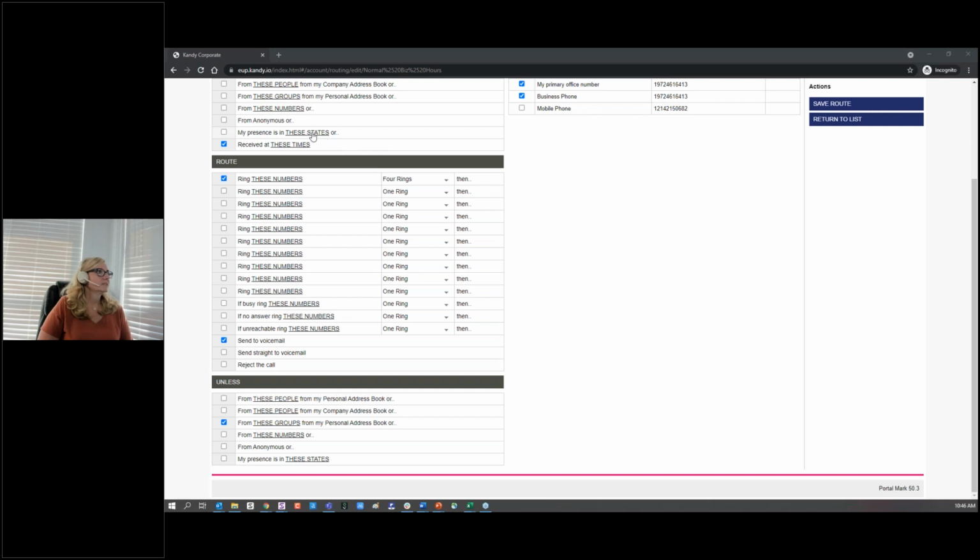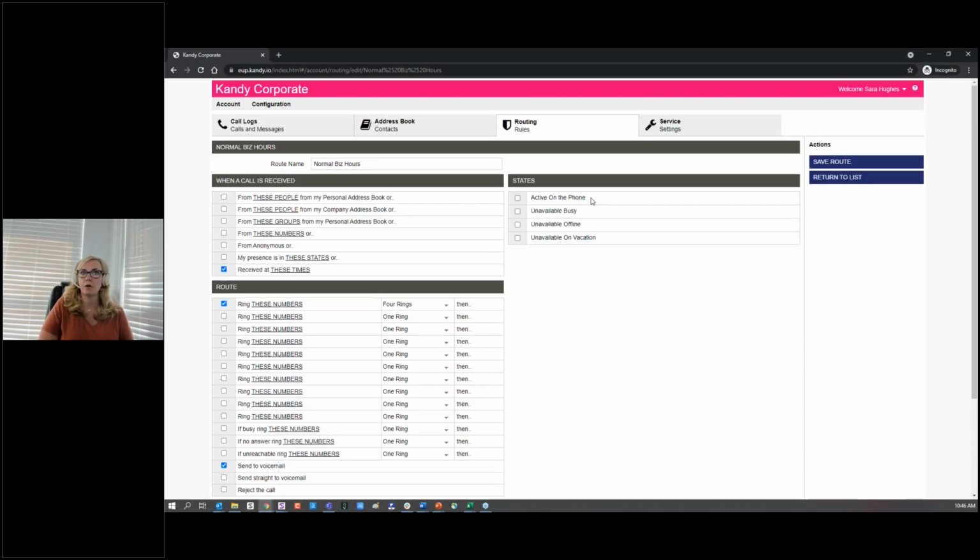Again, the presence states that we have are active on the phone, whether you have a client or not, meaning we have an active call up in the network for you. Unavailable busy, and unavailable on vacation. Specifically, the vacation is set in your client, okay? And then the unavailable offline means there's nothing connected. There's not a SIP phone. If you only have a SIP phone, you don't have a client, and by that I mean either a branded client or our Smart Office desktop or mobile UC clients, that's where you get the offline. Now, unavailable busy, if you're on the phone, just a SIP phone, it knows that. Okay, hopefully that answered your question.